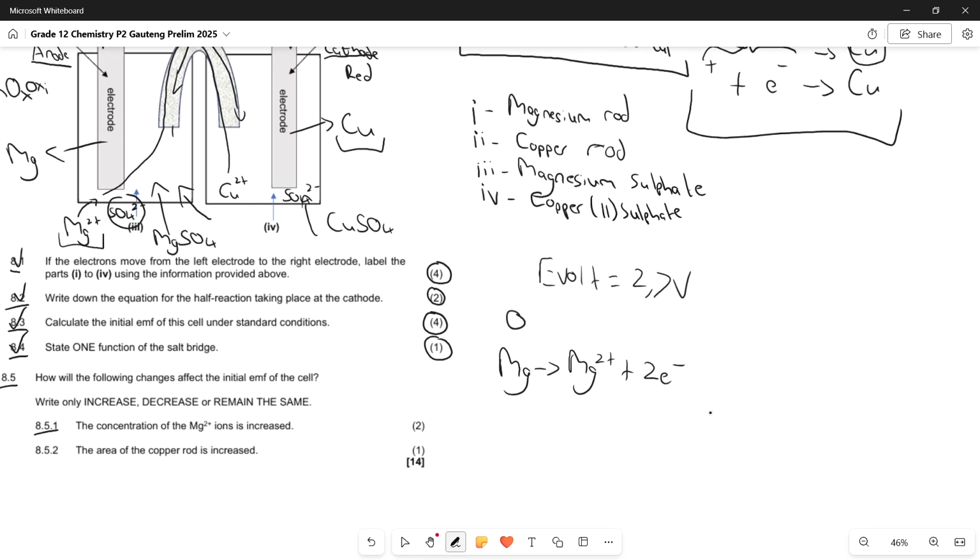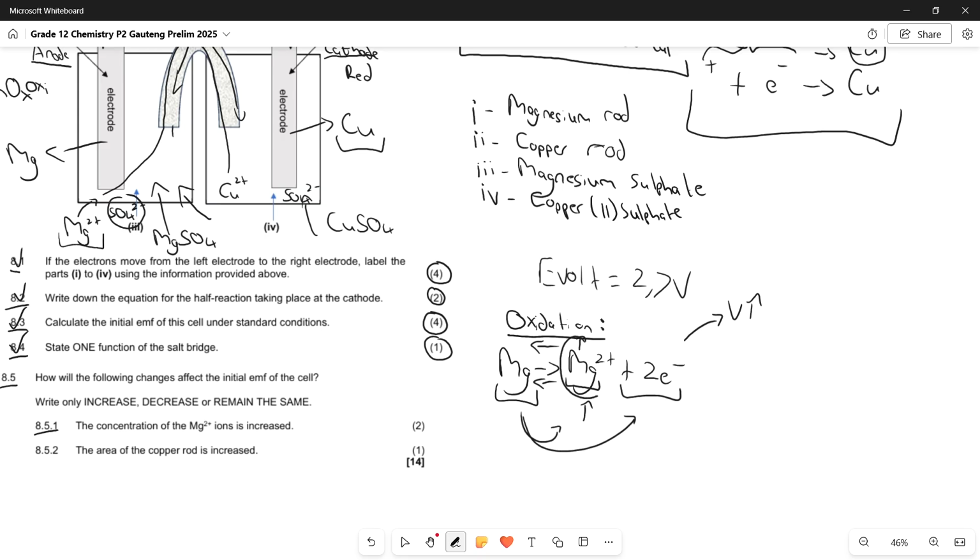And considering we have oxidation, which is the loss of electrons over here, and we want to lose electrons so that the voltage can then increase, if we have increased the Mg2+, imagine this was a two-way arrow, it would slow down the oxidation process, because if we have increased the side, we would favor the reverse reaction. Or another way of putting it is that there would be less of a tendency for this Mg to break down into Mg2+ and 2e-.